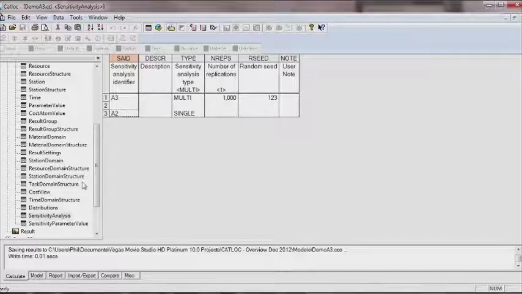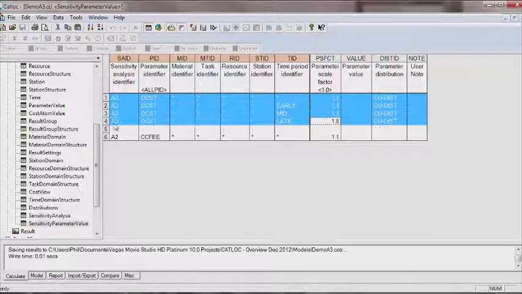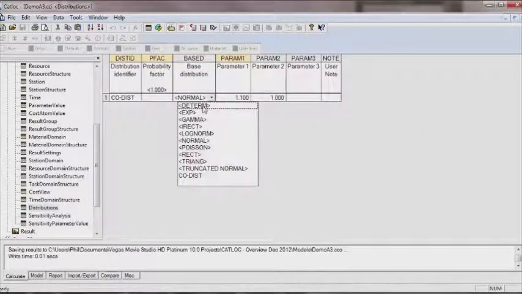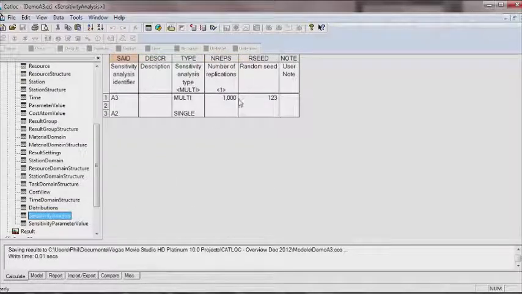The analysis can be a simple increase or decrease of a parameter, or a more complex mix of variations for one or more parameters. Predefined or user-defined distributions can also be utilized, and a simulation type variation of the parameters may also be executed.